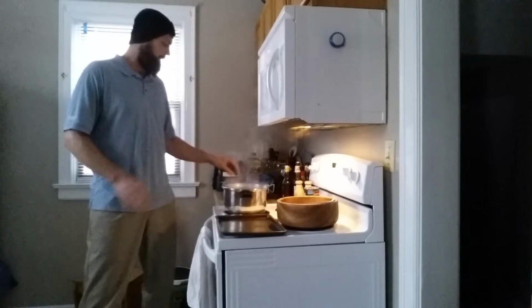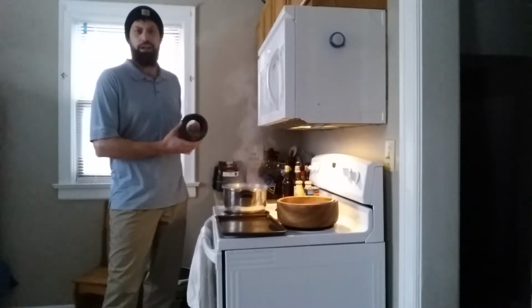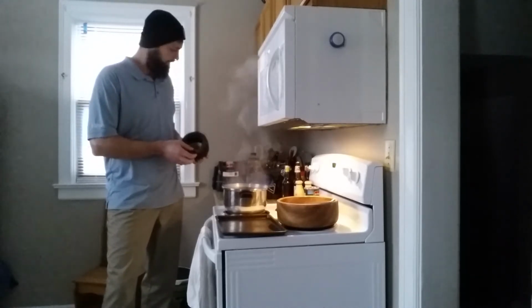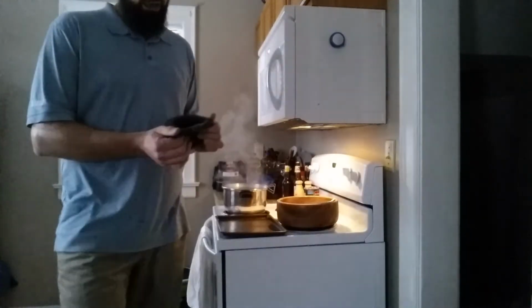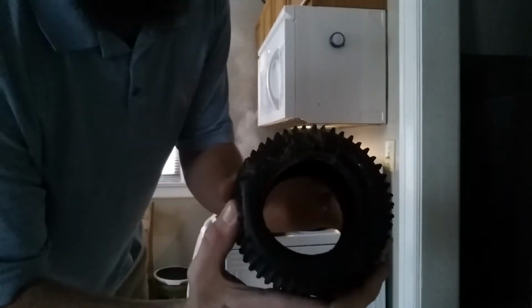We're going to be cooking up nothing other than... Wait a minute. Tires? Cooking tires? Why would we want to do that? Well, it turns out I got these tires from a guy, and I don't know what he was thinking.